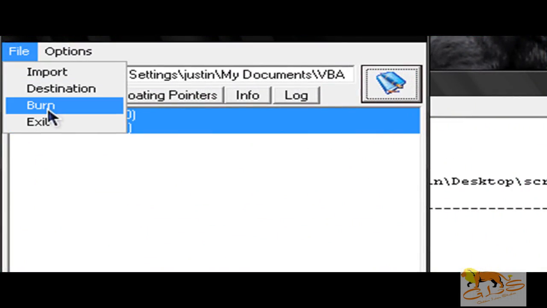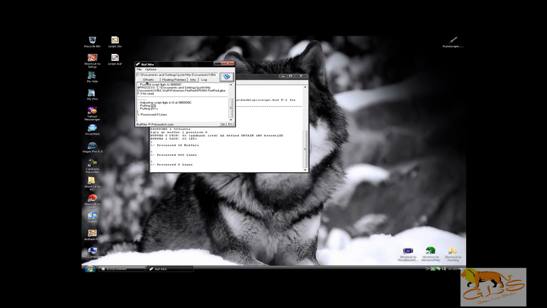Next, you're going to assign, file, burn. And this is going to burn it straight to the ROM. Now, I've had problems where you close these windows and I get errors, so I always leave them open. But next you're going to go to Advanced Map.